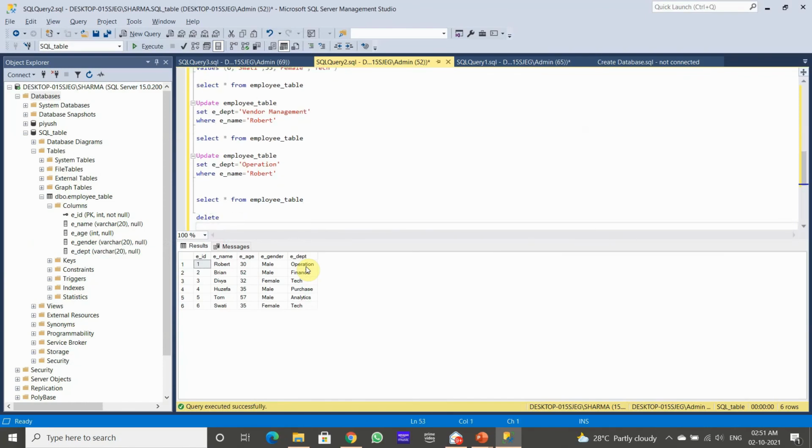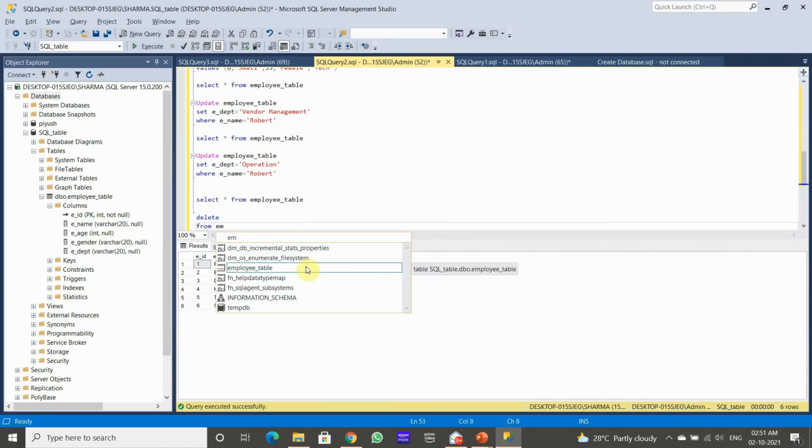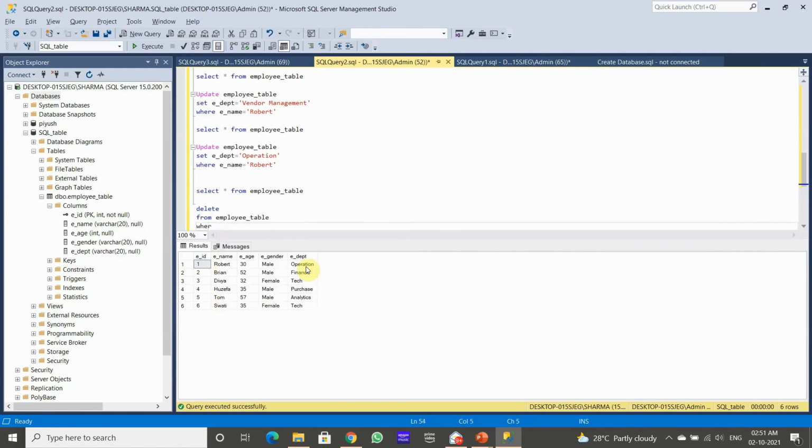First keyword is delete from, then the employee table, where I want to remove the records of Swati. So I will type the name Swati.